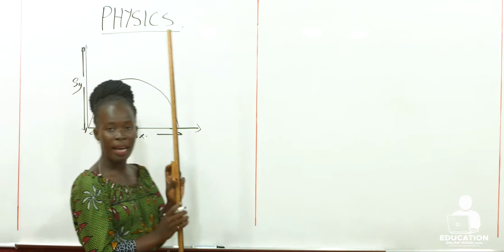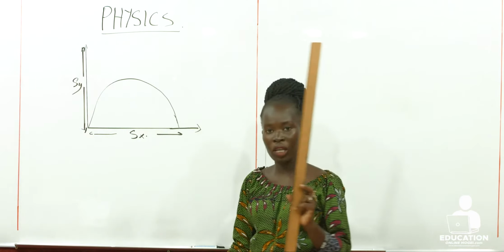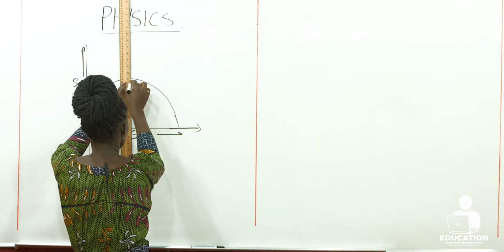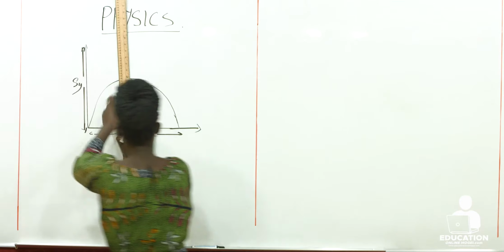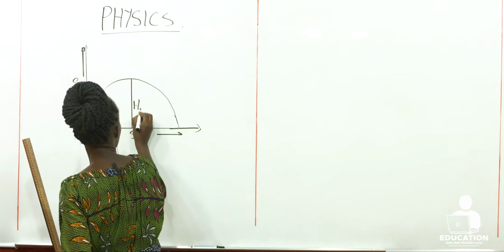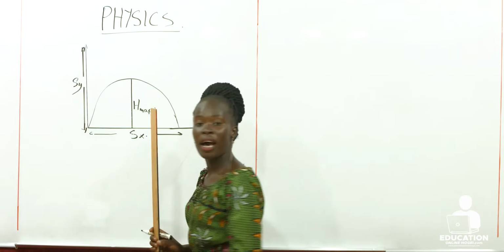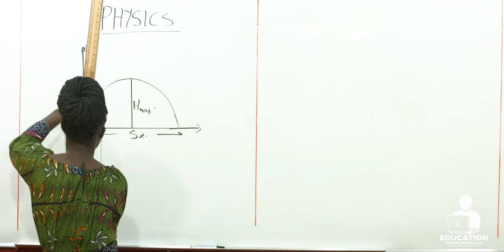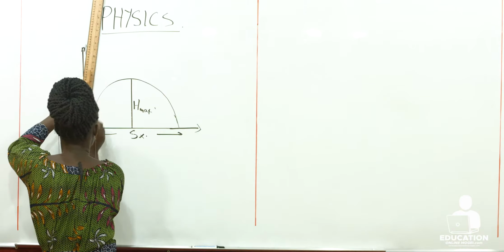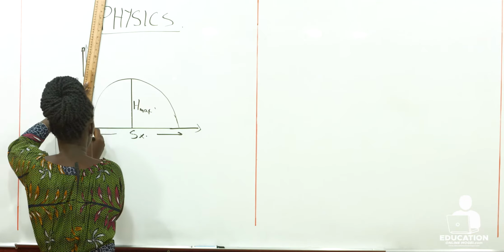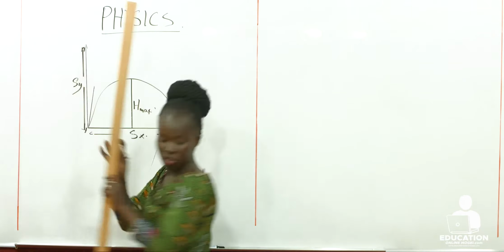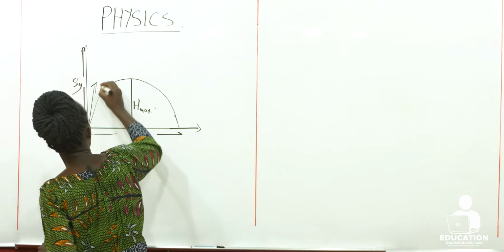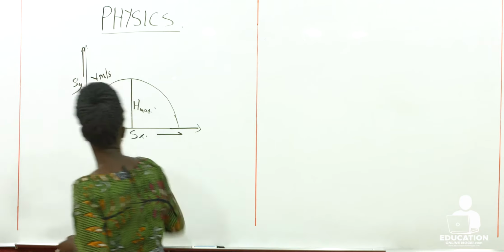We have the maximum height that the body reached before coming back to the earth. So we have it here, which takes us from the horizontal distance up to this point. There is our maximum height. And we have the velocity with which the body was moving. So we're going to indicate it right here to show us that there was velocity involved, because every time there is increase in distance, that means there is change in the velocity of the body. So we have it as u in meters per second.